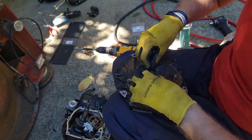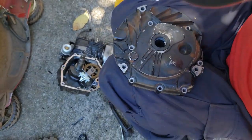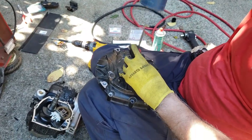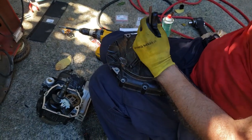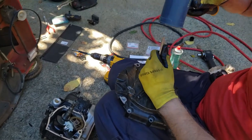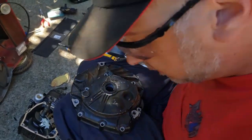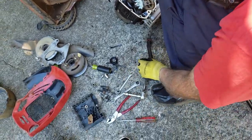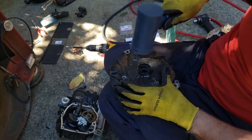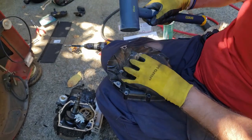Should just slide right in there. Just need a little coercing, and you just want to keep getting it in there until it bottoms out. A socket actually would be a good thing to use if you have a socket this size, to encourage it to go down. Seated.